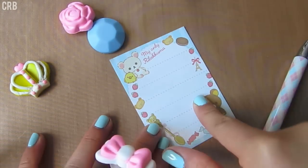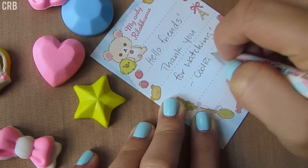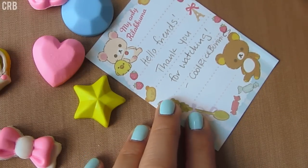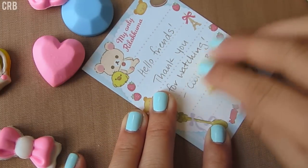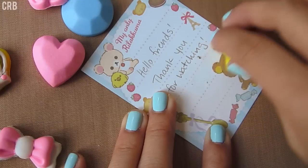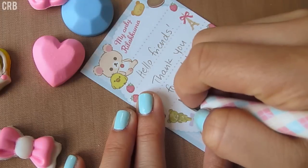So I'm just going to show you guys how well the erasers work. Cool Erase Bunny. Oh no, I ran out of space. So we're just going to take the eraser and erase. It actually works very well.